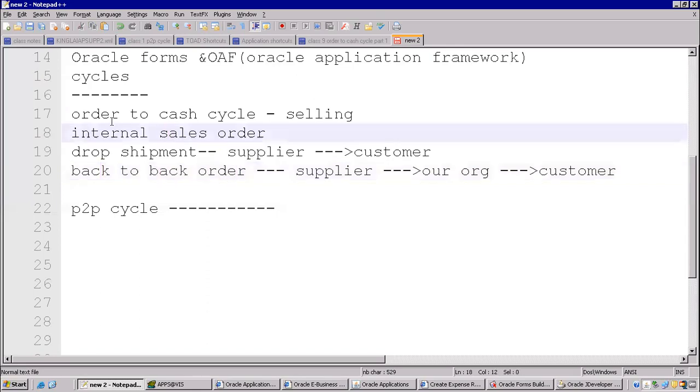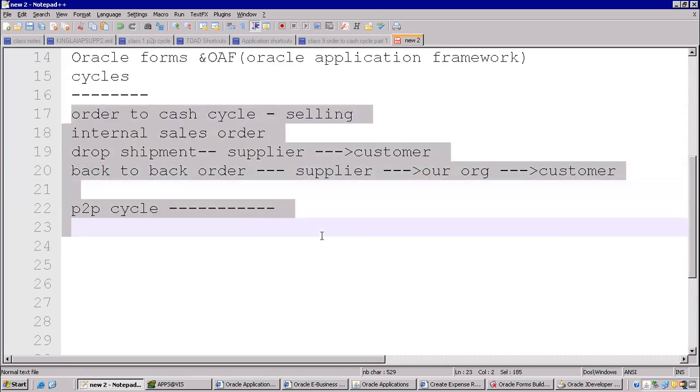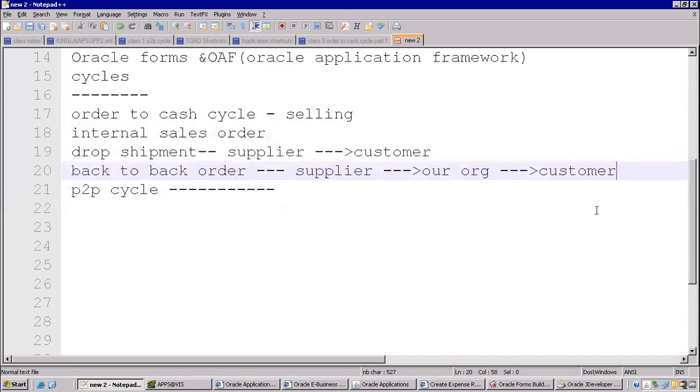So these are all, definition-wise or concept-wise, very simple. I'll take 10 days to finish all this. But this is the fundamentals. On this only, work will be there in the company. And this is very much important. If you understand the first 10 classes, the rest of the thing is like a cake walk. It's very easy. So I'll focus first on order to cash, then later P2P and one by one, or internal sales order later. To finish the order to cash cycle, I'll take 3-4 days. These are all steps you have to follow in the company.